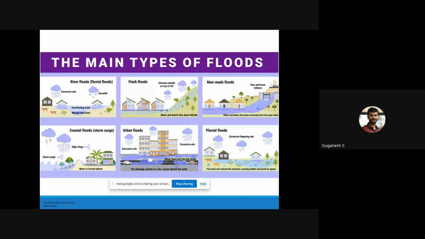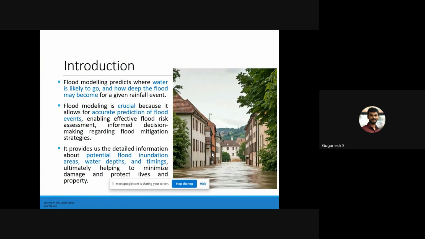Another type is coastal flood, where due to tsunami or a storm surge, the coastal water inundates the nearby coastal areas. Urban flood is due to an improper or inefficient storm drainage network, where the water overflows near the city, etc. And another is fluvial flood, where both rainwater as well as the nearby lakes and ponds, etc., cause the floods. So to predict these floods, we need to model the nature of the landscape.